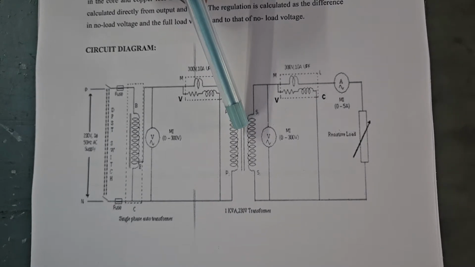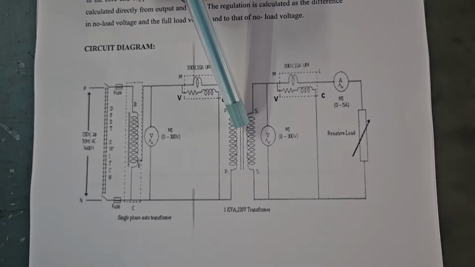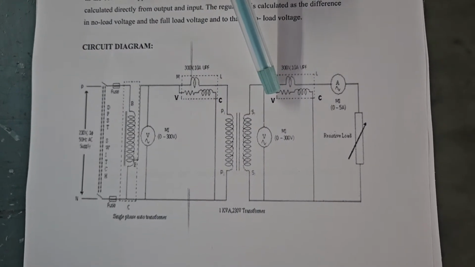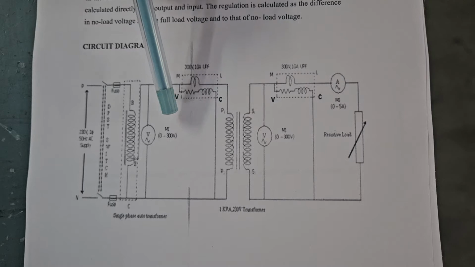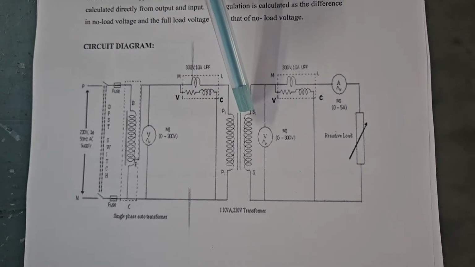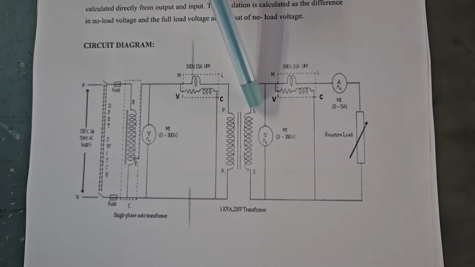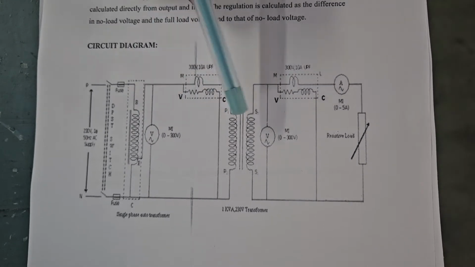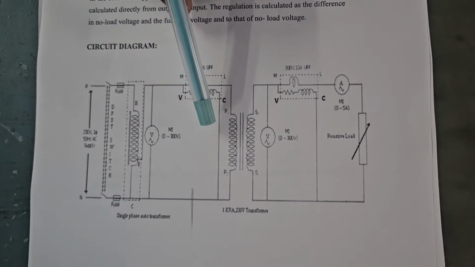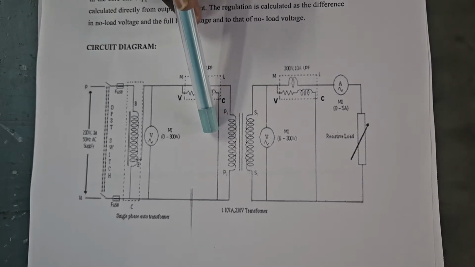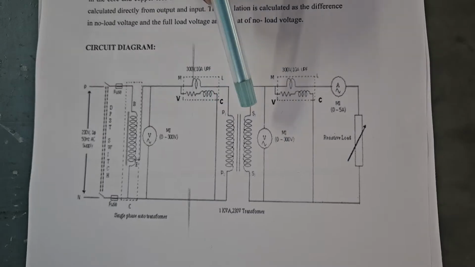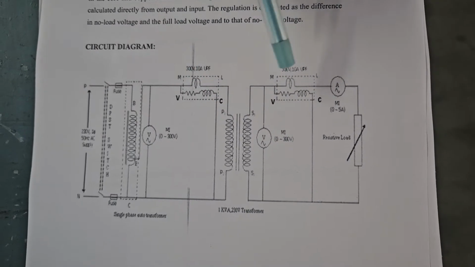And we know that efficiency is nothing but output divided by input. If you look at the transformer operation, we know both input and output are electrical power. So if I want to know the efficiency of a transformer, I need to measure the output power as well as the input power. And we all know that if you want to measure power practically, we use a meter called a wattmeter. So you can look here, I have kept two wattmeters.